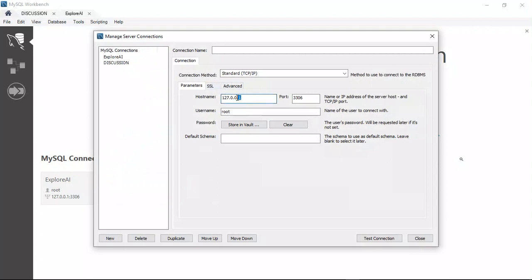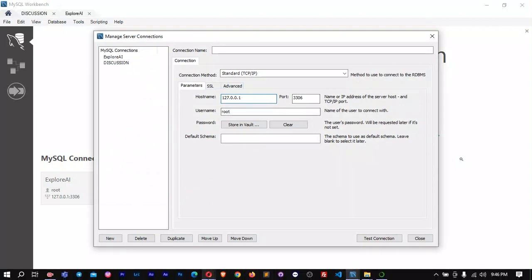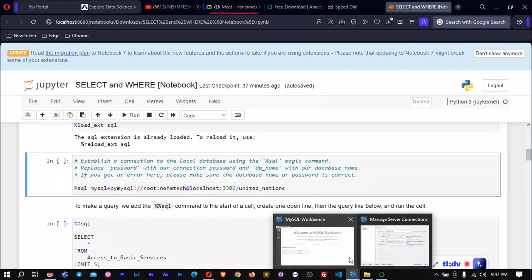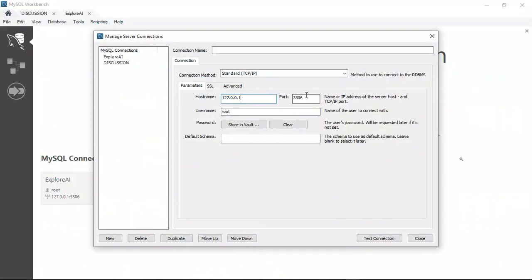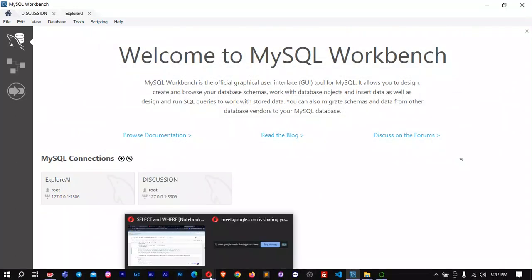It is the alias for localhost. So this is what you add here kwa host name. Then this is the port number, it is this port here at the end. That's 3306. So by default hiyo ndio inakuanga ya MySQL.